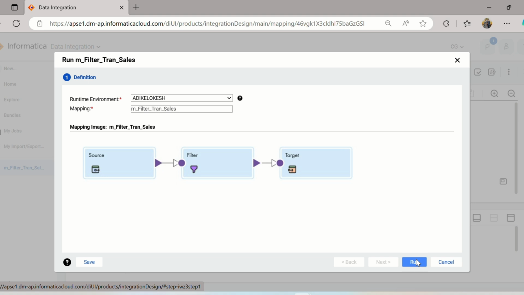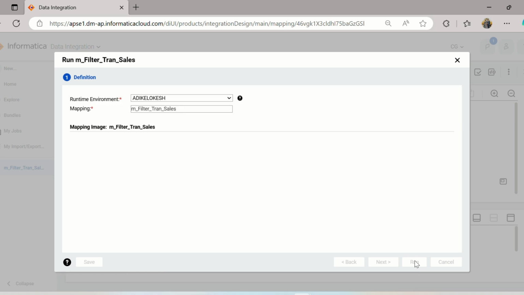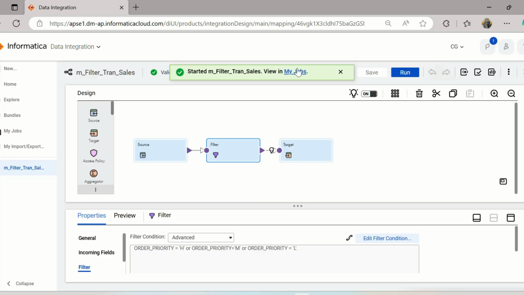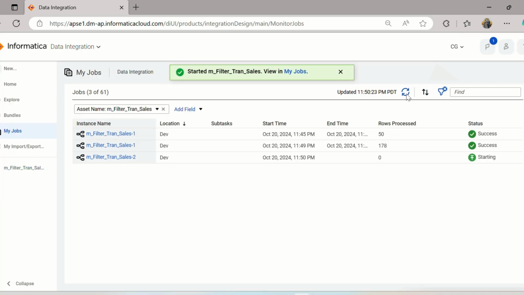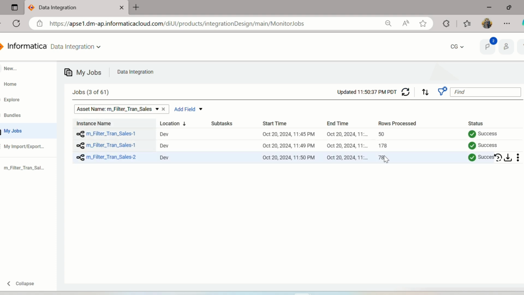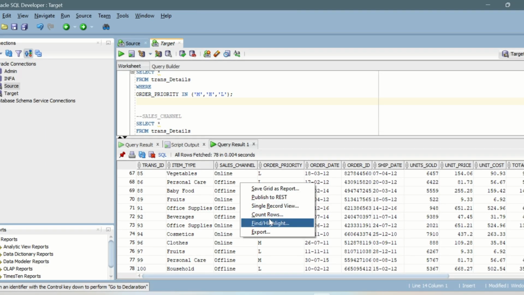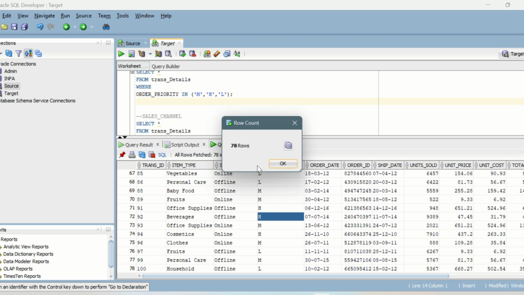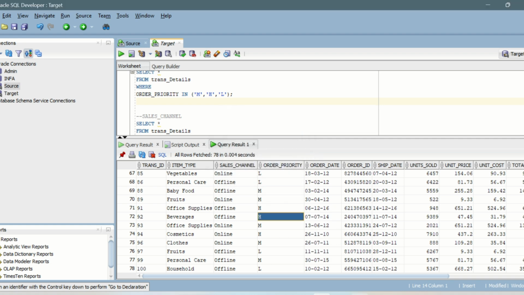I have given the truncate, right? So it will truncate the previous data and load the new data. So it has loaded 78. How many records did we have here? 78. We got 78, right?